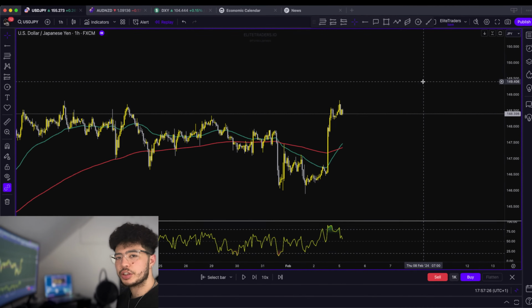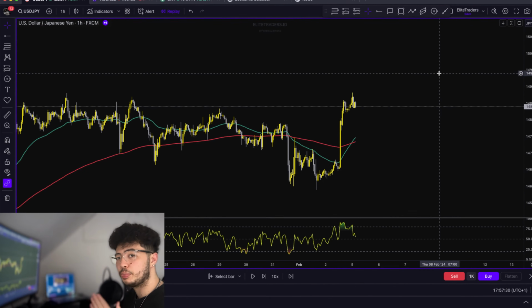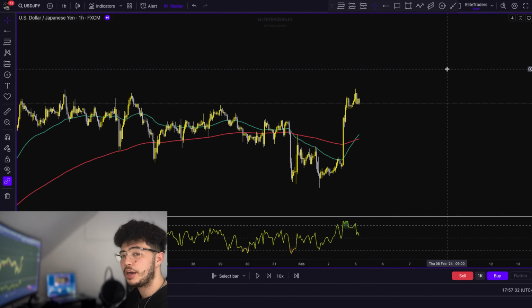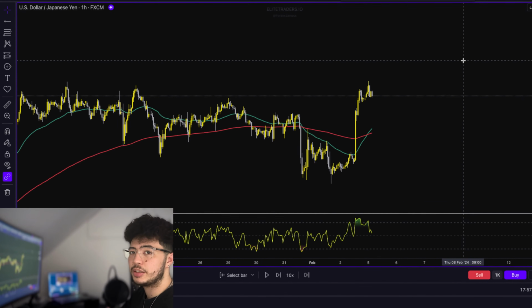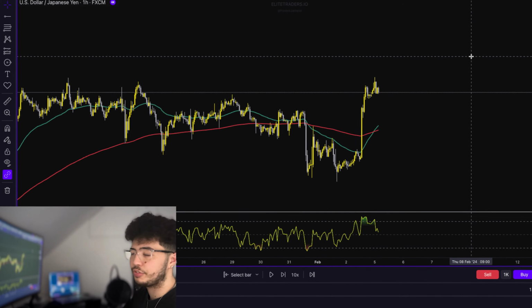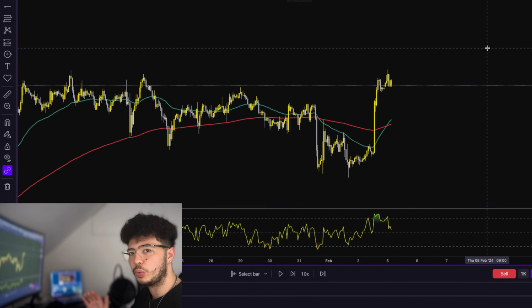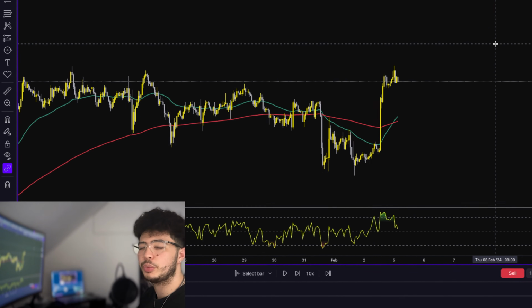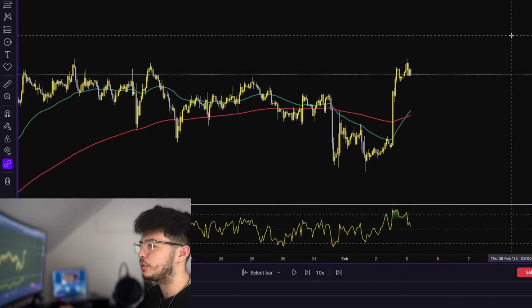So the rule of this strategy is we only trade the daily time frame trend. If the daily time frame is bullish and the hourly time frame is bearish, we don't take trades. We wait for the hourly time frame to turn into the same direction as the daily time frame. And that's what makes this work, because we're trading with the wave, we're trading with the trend of the market. We're not trying to fight it. We just jump on, we piggyback, and that's it. We get out and make our money.